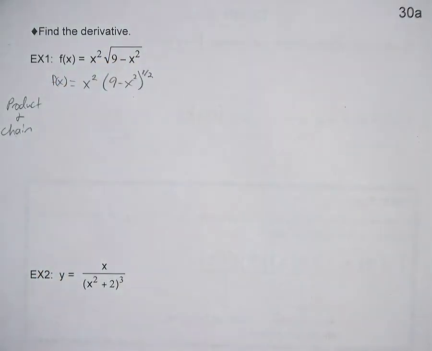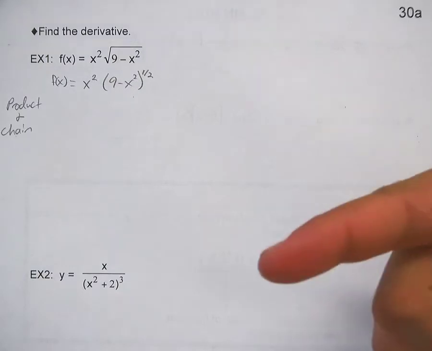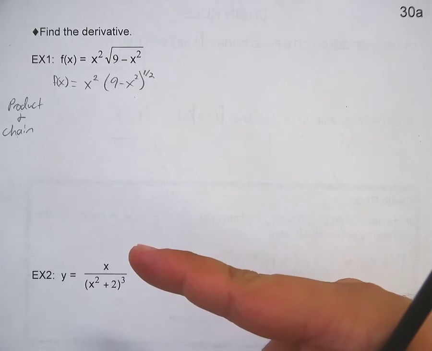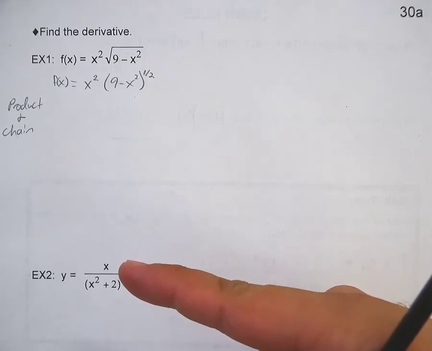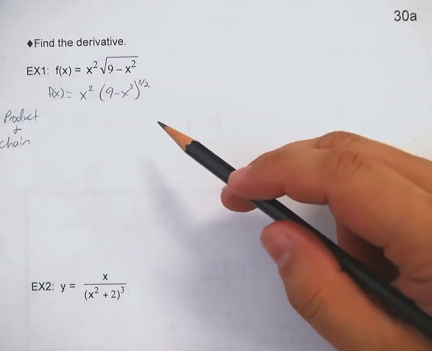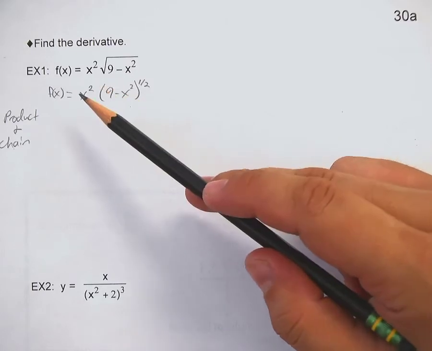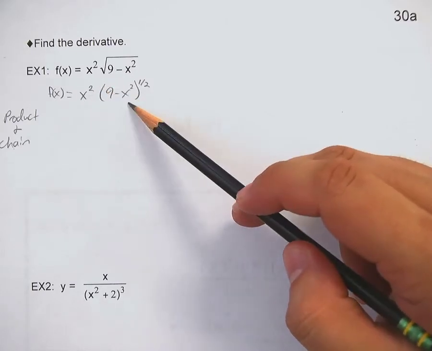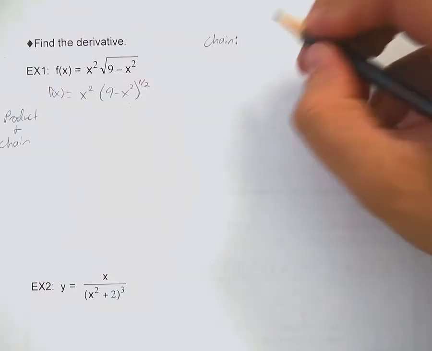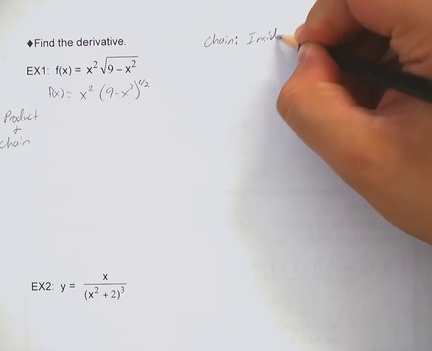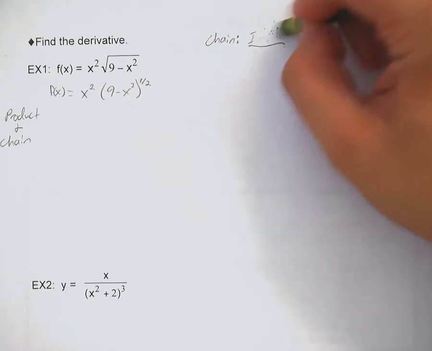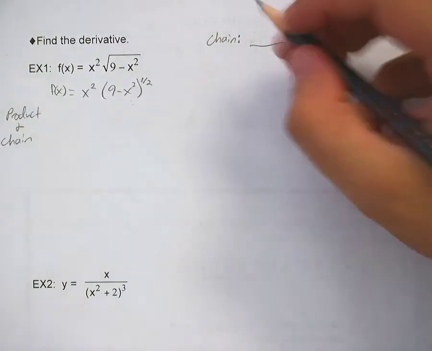Now, by writing that down, it helps me to go back and look at my work and make sure I did a product rule and a chain rule. Okay? All right, so let's figure something out here. Let's start with the chain rule first, because to do the product rule, I need this times the derivative of this. So let's figure this out. For our chain, I've got the inside, which is, or excuse me, I'm sorry, I'm supposed to start with the outside. I'm sitting here trying to get ahead of myself again.